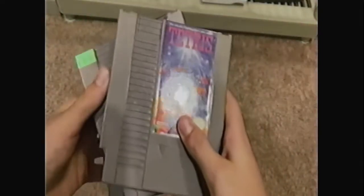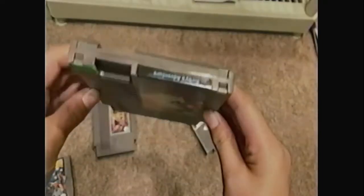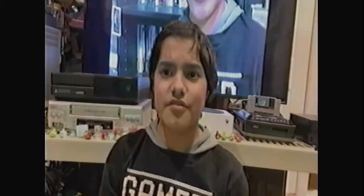Onto the NES — the cartridges for the NES are really common, at least for the not-so-valuable ones. The boxes for all the games are hard to find, like the opposite of the Atari. Maybe it's just because the console is still collected by many — in fact I'm pretty sure it is the most popular retro console to collect for. The label, like the Atari games, goes from the front to the top, and there is a separate label for the back.